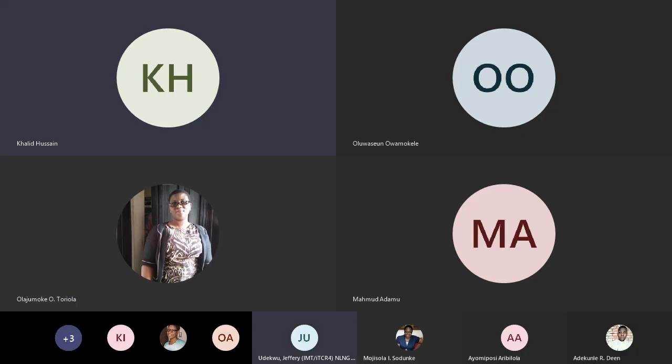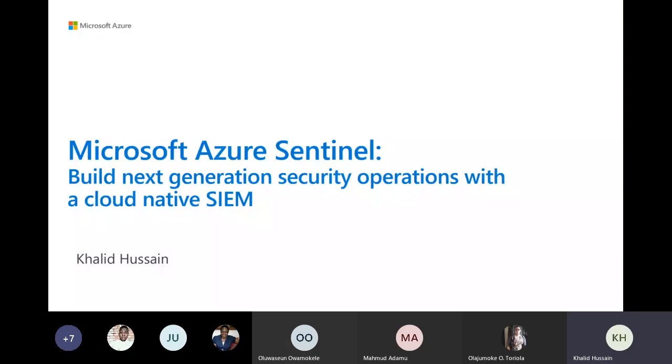I will try to explain this as a product, how it's helpful, and what could be the way. SIEM solutions from other vendors, Splunk, HPE, they're used a lot in the market. But I think now people are running workloads mainly in the cloud, so it makes more sense to have everything in one consolidated approach. Microsoft built this Azure Sentinel product, a cloud native SIEM, and we will look at how it works.